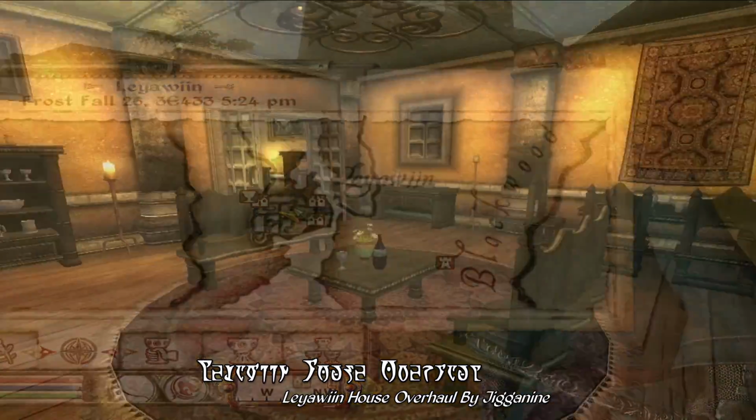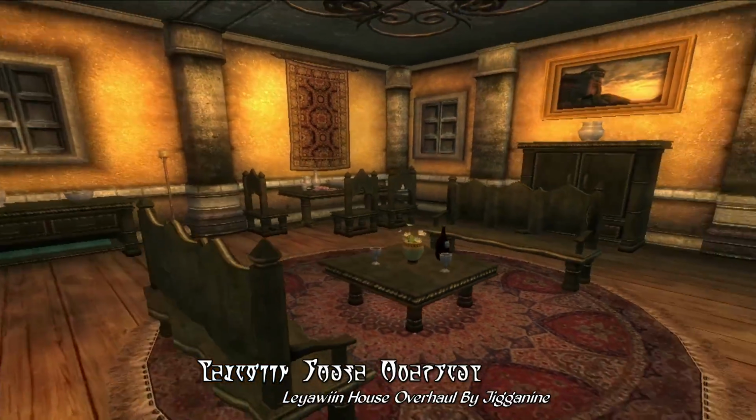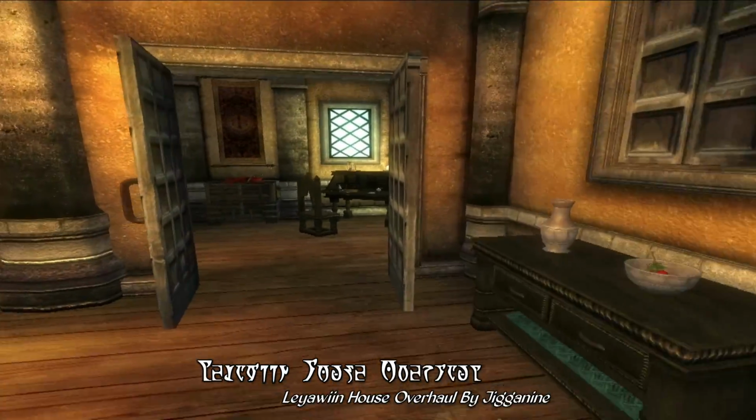And going right inside, one of the first really big changes that you'll notice is that you no longer have to purchase any upgrades for this house individually. Now it just comes completely finished when you buy it, which is pretty convenient, I gotta say.